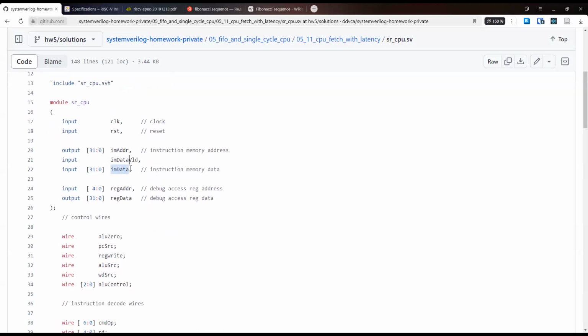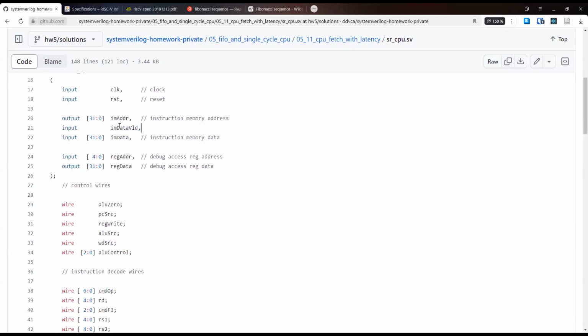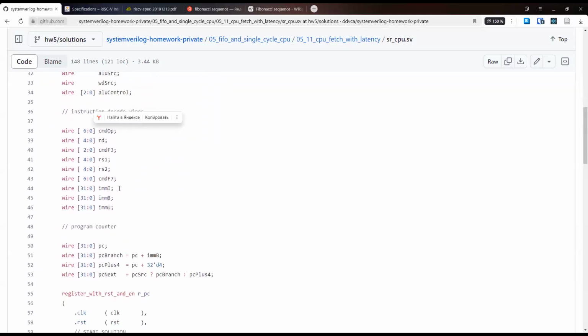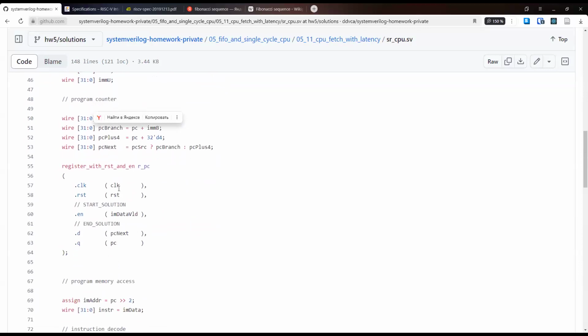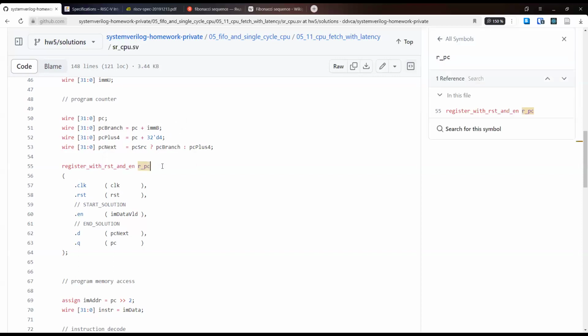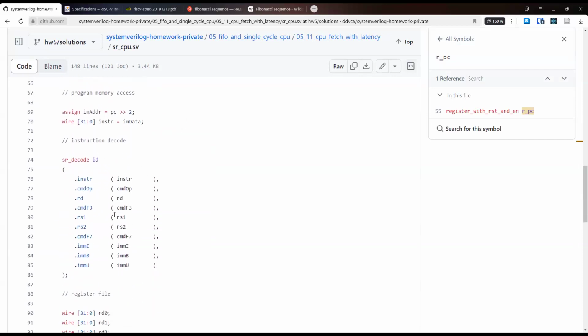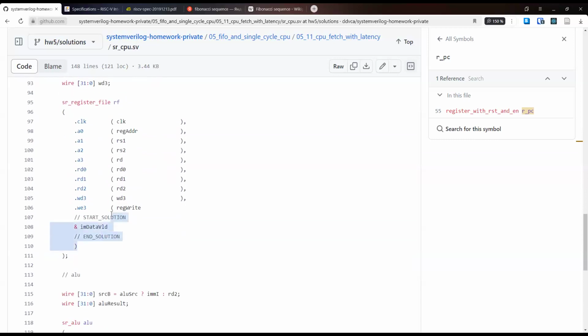As we saw in the multiplication with latency exercise, we can implement this kind of full processor stall just by forwarding this instruction memory data valid flag to two registers. First of all, we'll need to upgrade the program counter register, making it a register with an enable flag, and pass this validity flag as the enable to our program counter. So if the current instruction is not valid, we will not save the address of the next instruction, and our processor will stall on the current instruction. This is the first change, and the second change is dedicated to handling the enable flag with register write.